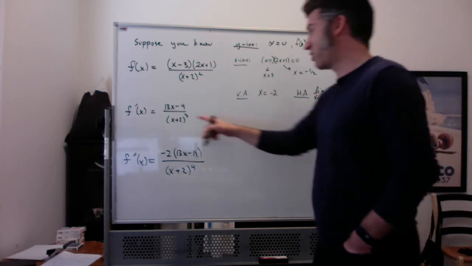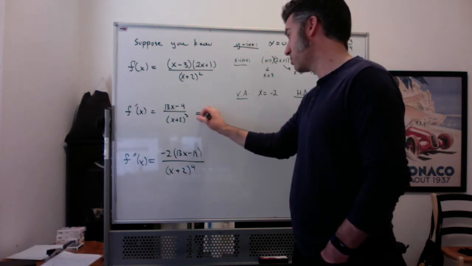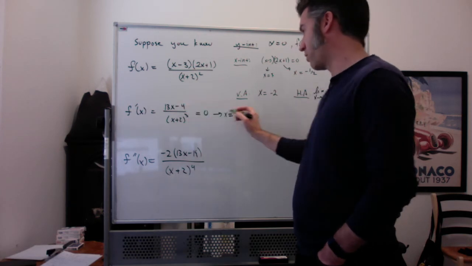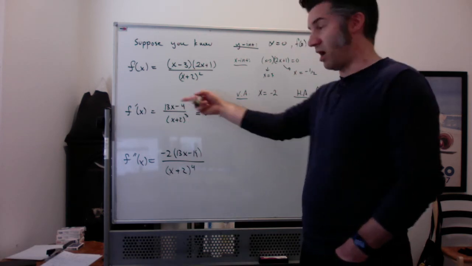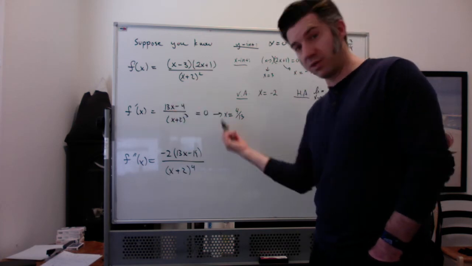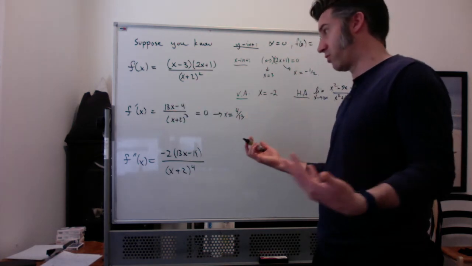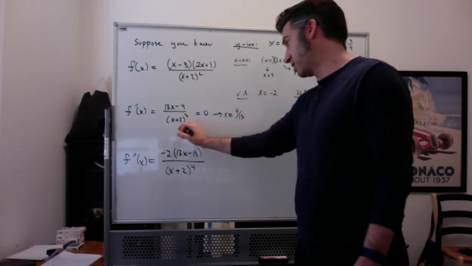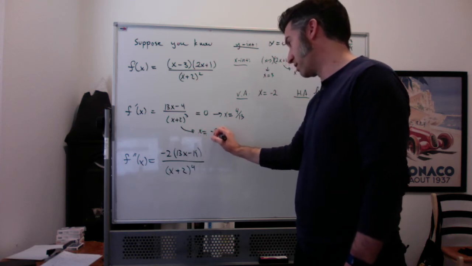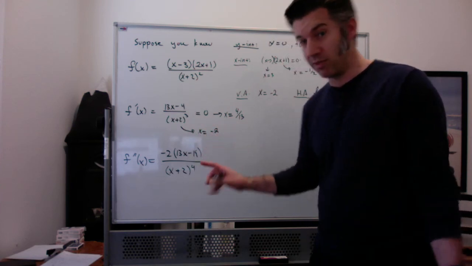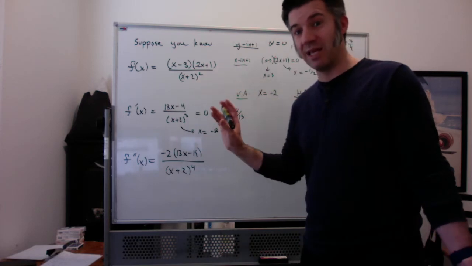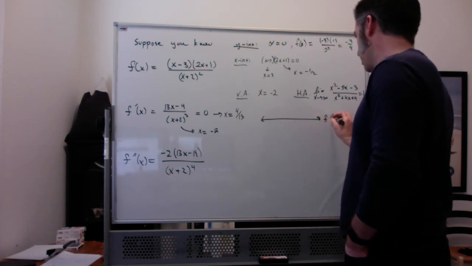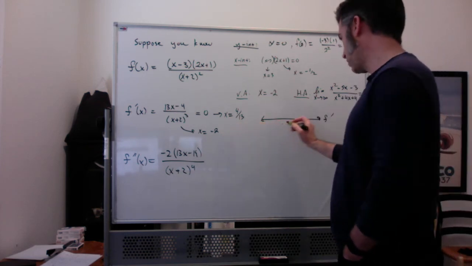Okay, first derivative stuff. We set that equal to 0, and we end up getting that x is equal to positive 4 over 13. If you set the top equal to 0, you get 13x minus 4 equals 0, so x equals 4/13. We also need to include x equal to negative 2, because that makes the first derivative undefined. It's not a real critical value because it's not in the domain of the function, but it does need to go on the number line. So drawing my first derivative number line, I have positive 4/13 and negative 2.